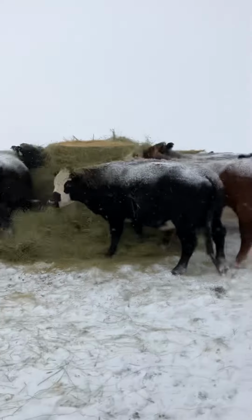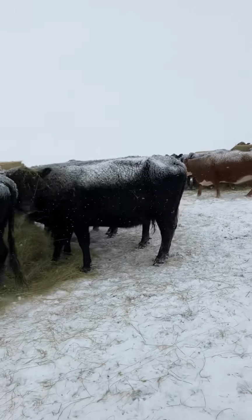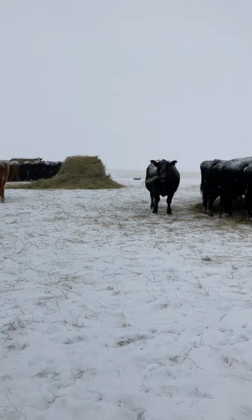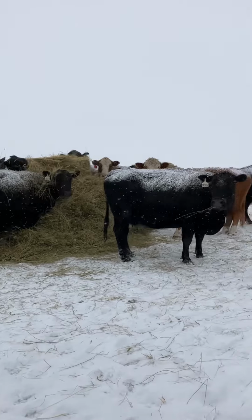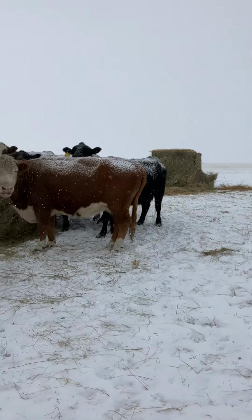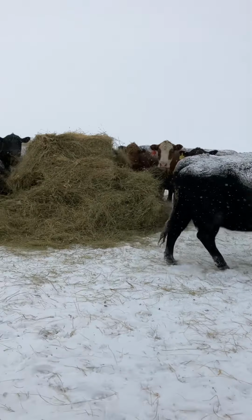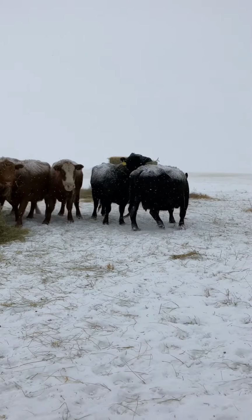We're not putting those really high horsepower hours on that tractor running a bale processor, which is working those tractors pretty hard. Reflecting on the hours that we're putting on that equipment, we were putting on almost 3 times as many hours feeding cattle in the wintertime than we were putting up the year's worth of hay in the hayfield, which is pretty high. That's a lot of hours on a tractor just to get your hay unrolled.